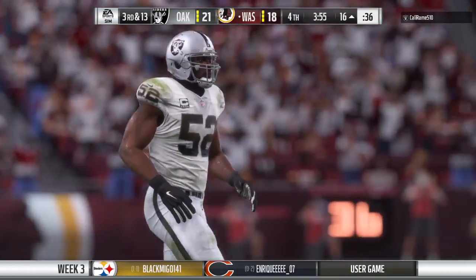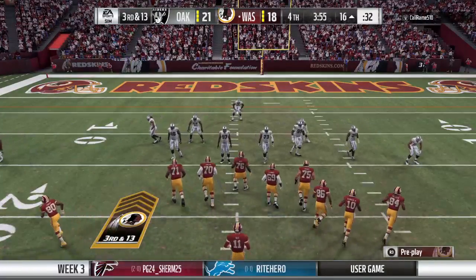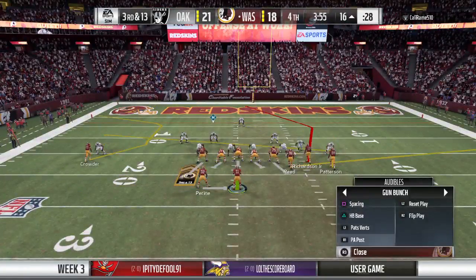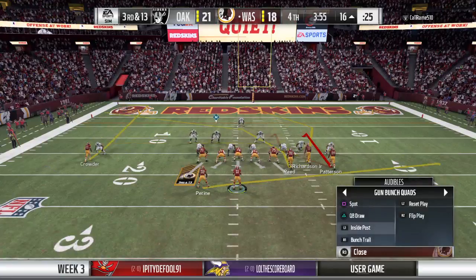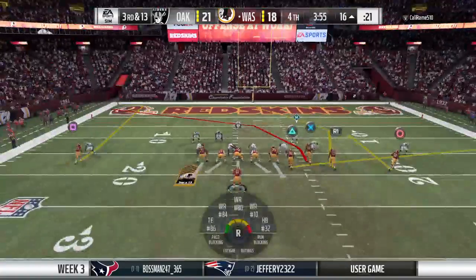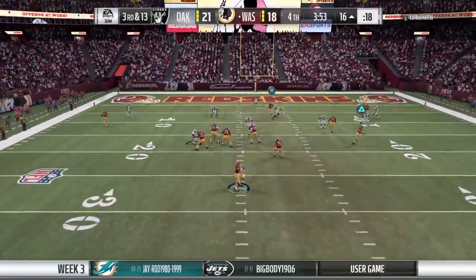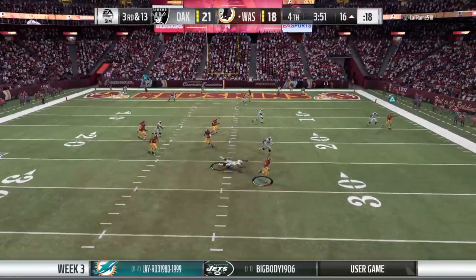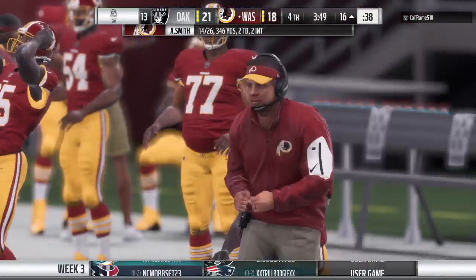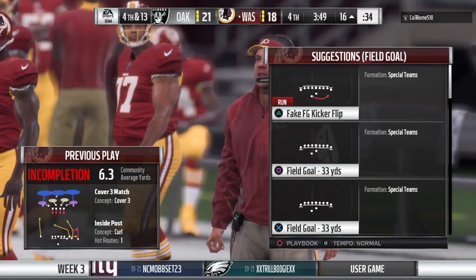What's the old adage? Be quick, but don't hurry. Well, that went right out the window there. He was hurried, harassed. That ball had to be gotten rid of. Otherwise, he was going to get sacked. Third and long, it's Smith. And probably the wise decision there. No one open. He just throws it away. And that keeps the field goal on the table as it's 4th down.